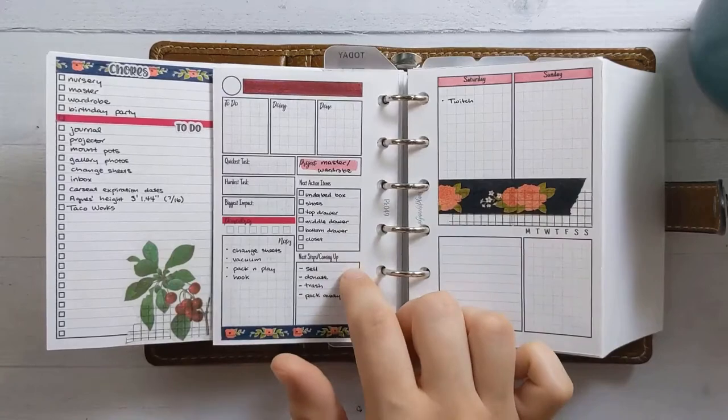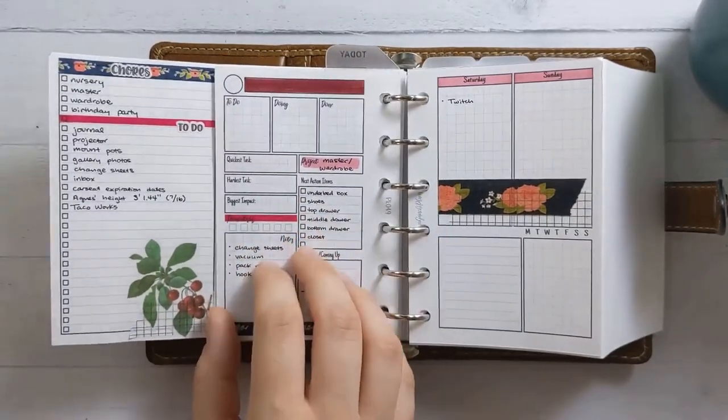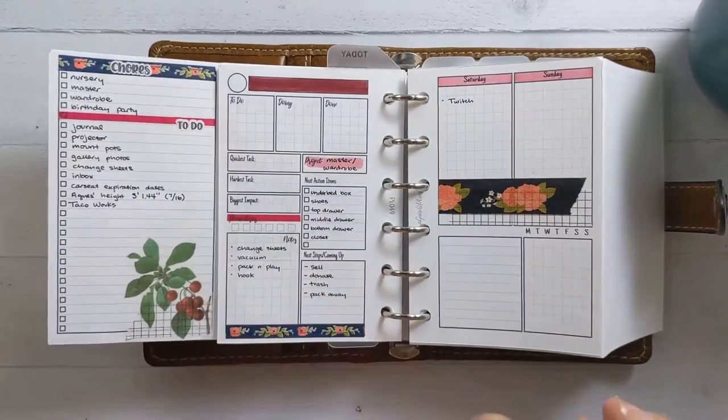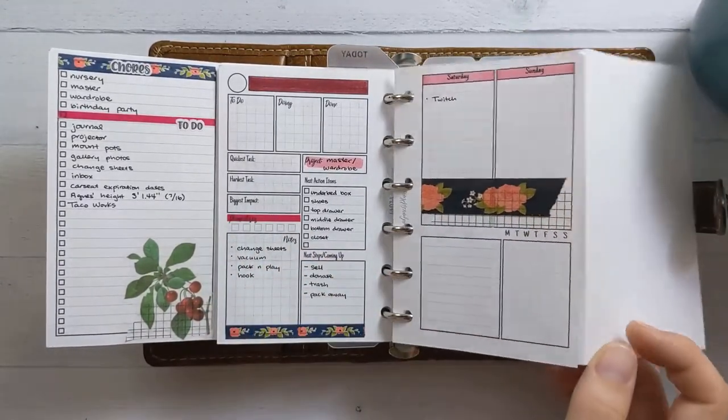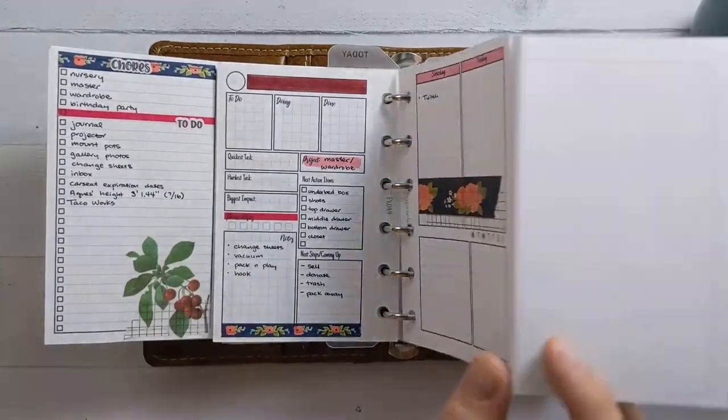But I really want to get a handle on this because I don't have a place to put my clothes, and that's why my room is such a mess. That's the other reason my room is a mess. And I think maybe get the pack and play out of there because she's not sleeping in there anymore.